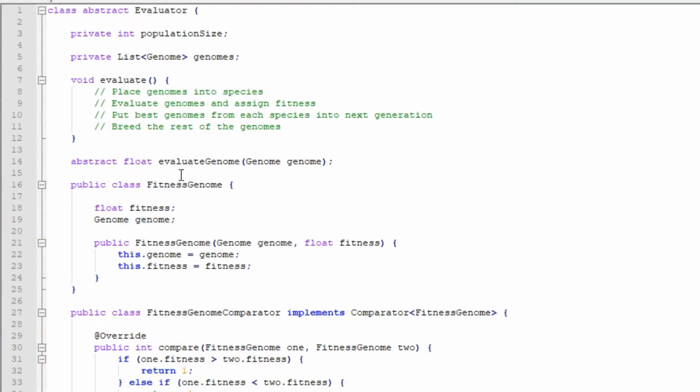Oh, we still need some things, actually. We need a way to get a species from a genome. Now we shouldn't put the species inside the genome because the genome doesn't have a species. It belongs to a species, but we still want a way to look up what species a specific genome is in without having to look through every member of every species ever. An easy way to do this is to make a map. So I'm going to make a map really quickly.